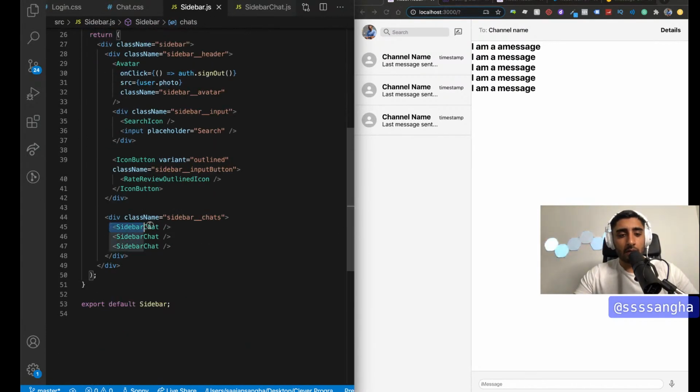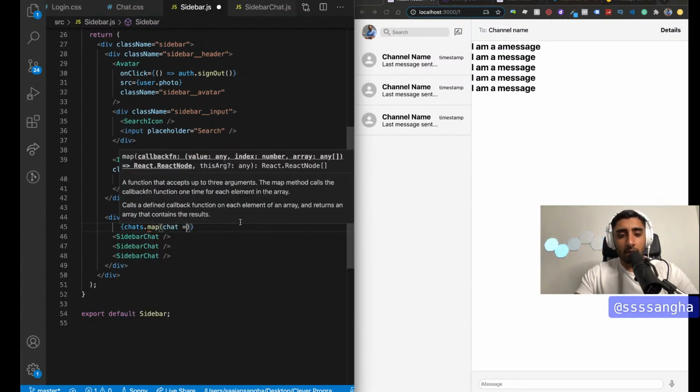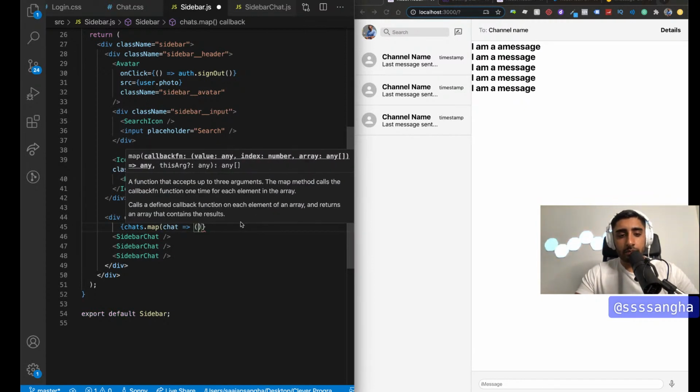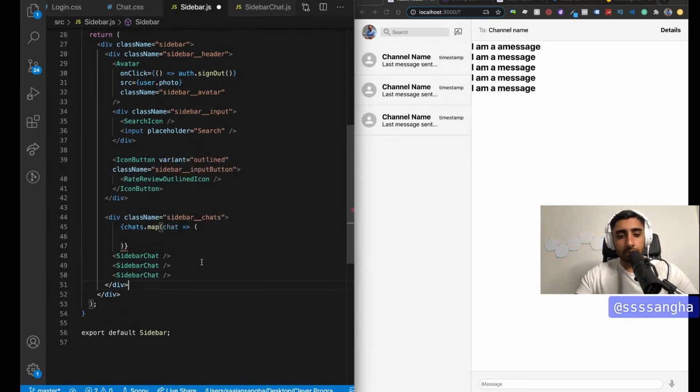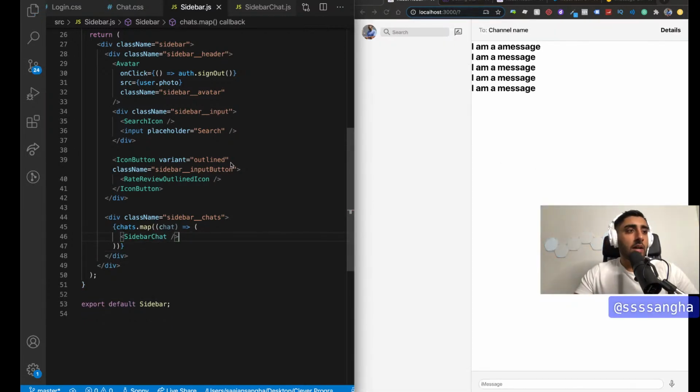So here, rather than having 3 hard-coded values, I'm going to have chats.map, and for every single chat, I want to render out a sidebar chat. Boom. Okay, so I'm going to render out the sidebar chat. And there we go. Nice. And then where we get the sidebar chat, I'm going to destructure it, right?